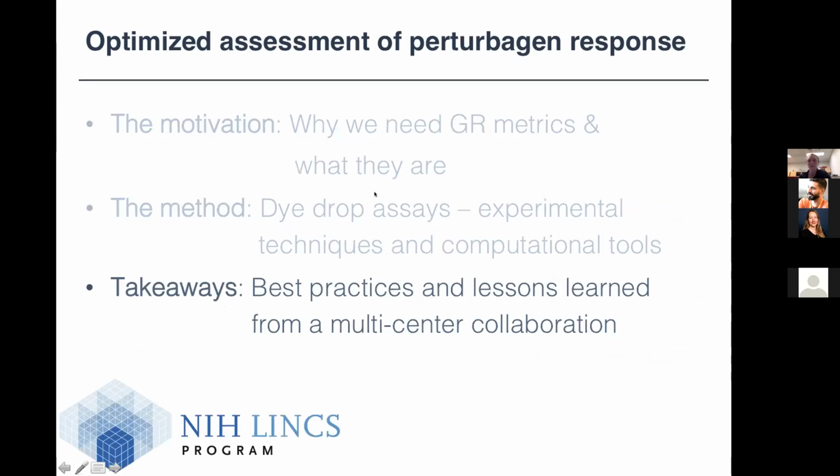Okay, so that was quite a lot of information, but those are the methods that we use. Again, I can pause for a couple minutes if there are any questions about the experimental side of things before I wrap things up with just a couple slides on the takeaway messages.